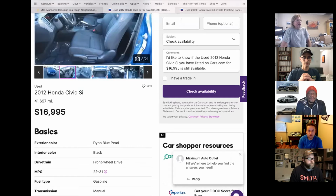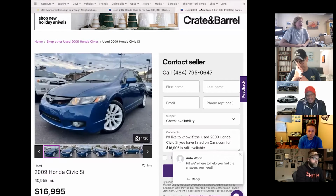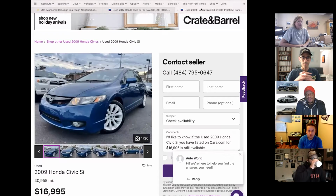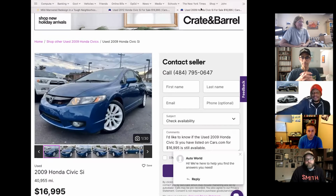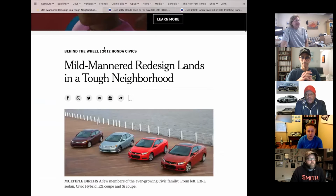I mean the story they gave was that they were developing the car during the Great Recession, and they felt like Americans, we need to decontent the car because of prices, and Americans don't really care anyway, and it's a Civic, and they were wrong. Well, they admitted their mistake, but they also, well, I don't know if they admitted their mistake as much as they. But they redid it again. Well, not redid exactly.